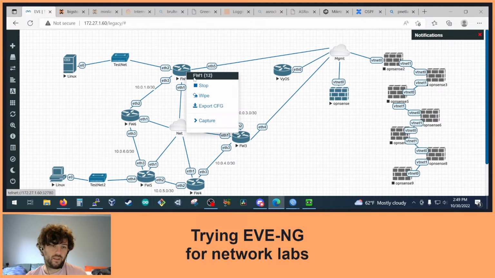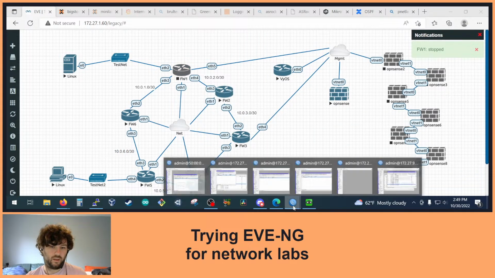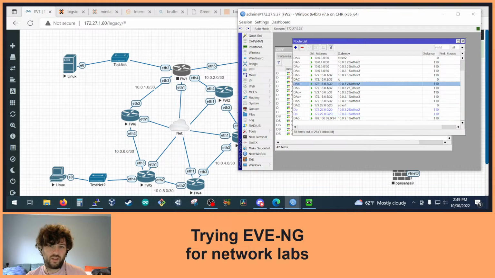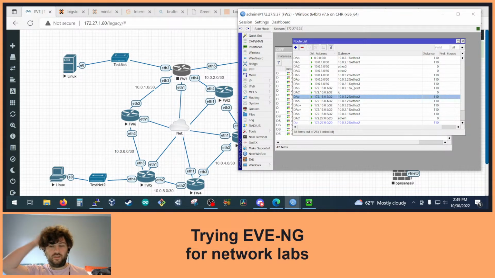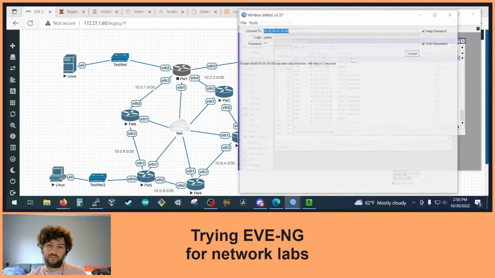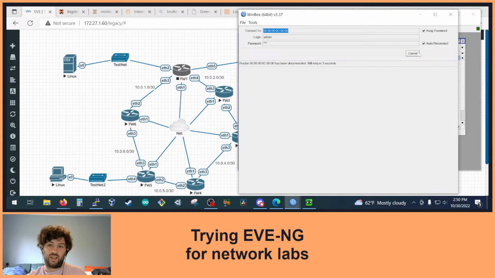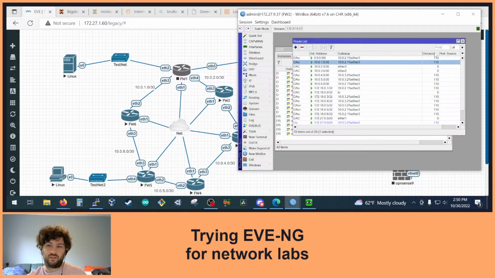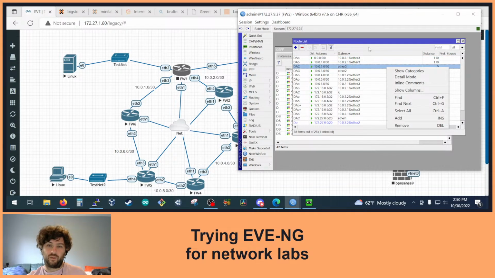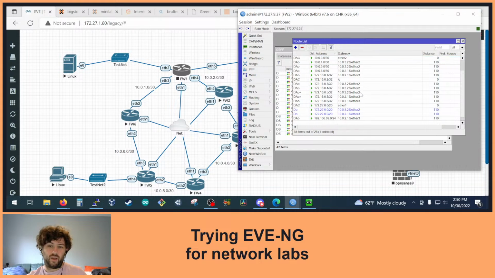So if I take this firewall down, what happens here to our new routing table? Does the routing table get upset? Yeah, sorry. Sorry, Winbox. Can you refresh? You're still going by Ether 3.